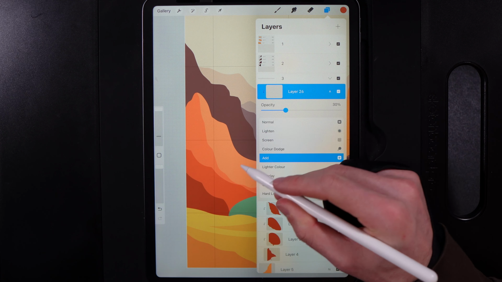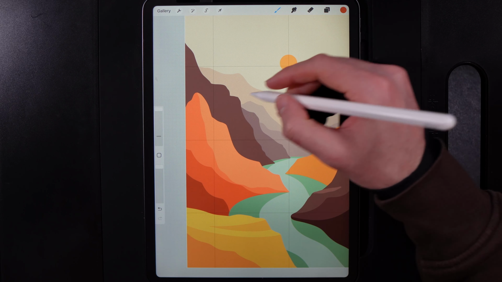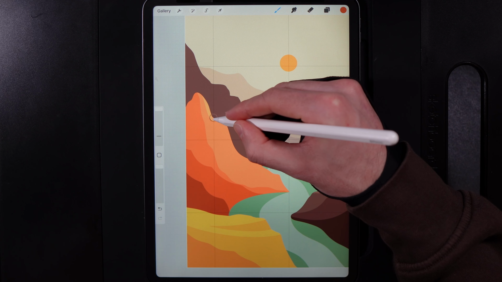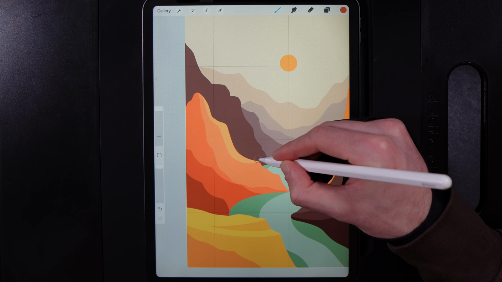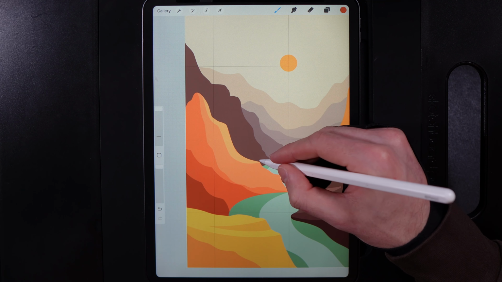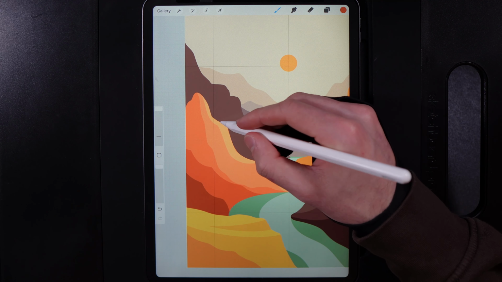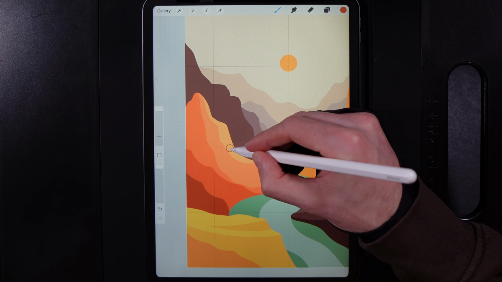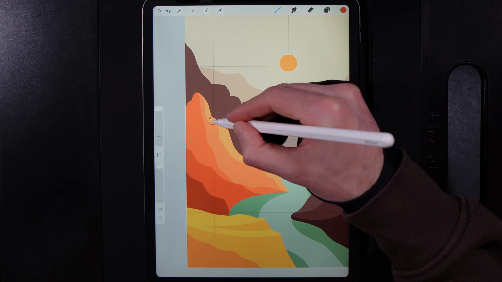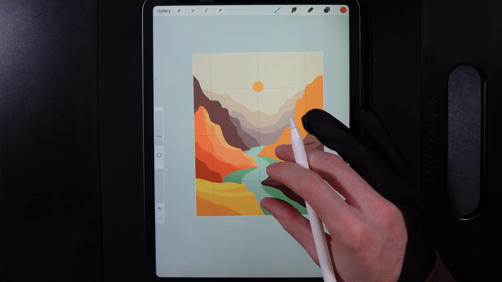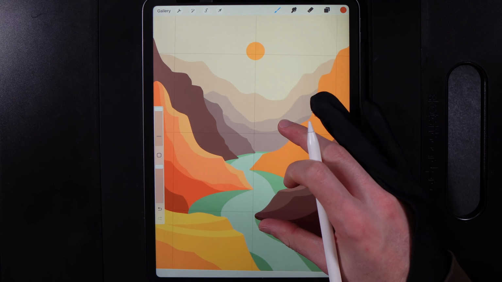And once we've done that, we can then use this one here to itemize sort of the brightest areas. So which will probably be down here. So you can kind of brighten up there. You can let that run down off into there too. And then maybe create like a little bit of a gap, maybe like so. And let's make that a little bit more interesting. Let's add some bumps and lumps in there. Or something like that. So we left a little bit of a gap there just to make a little bit of variety in the landscape.